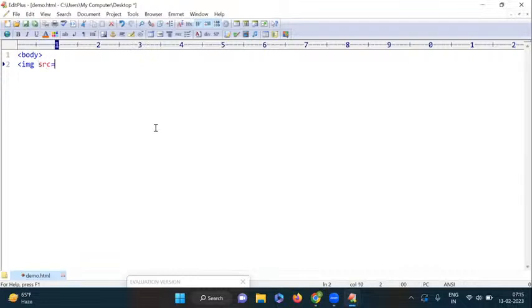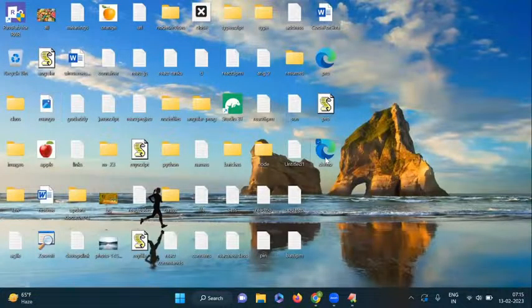Now img source is equal to apple.jpg and width is equal to 100 pixels I have given. So close this body. In the simple HTML file, I have just taken the image tag. Now this is demo.html. So open this. You can see it displays that image. What is the image name? Apple.jpg. It is clear. Now this control is loaded and this control is a static control, right?